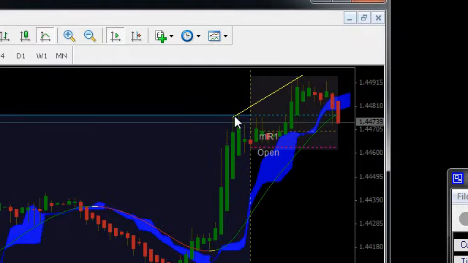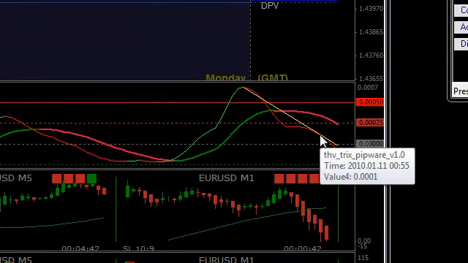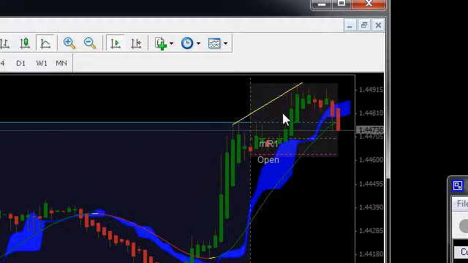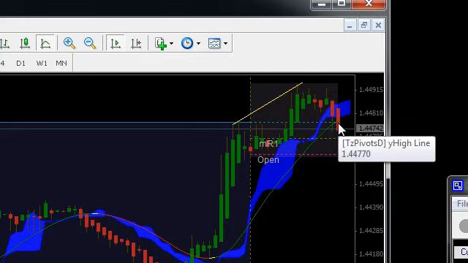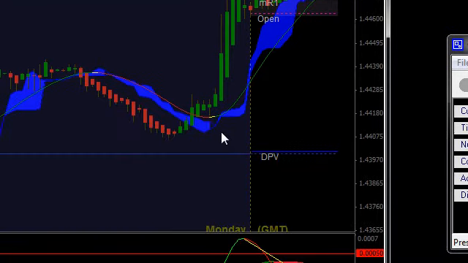Divergence, look, price has been making higher highs there, but it went lower, so the oscillator is diverging away from our price action. That's a sure sign when we're at this point that price is very likely to reverse back in the opposite direction to where it's been going, which it has.